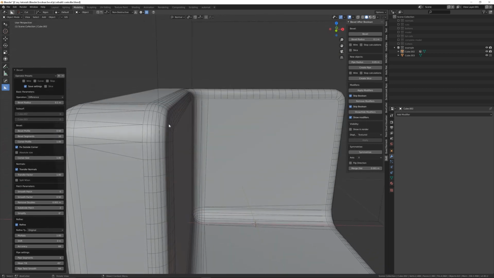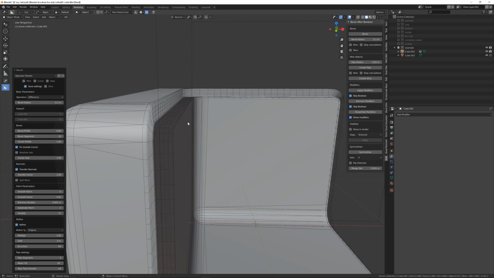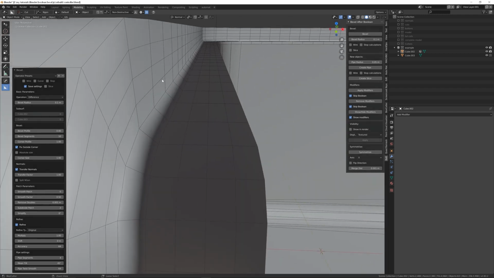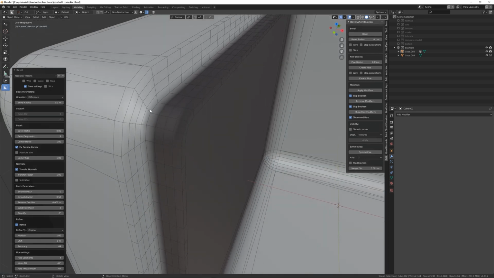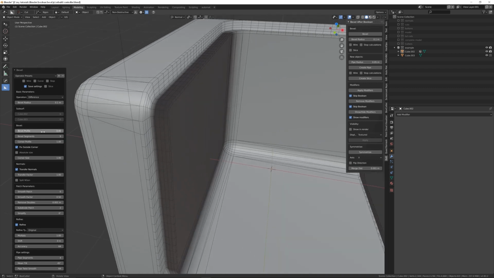Just allows you to change the profile of the bevel. So if I change it to 1, then it'll be like a 90 degree. If I change it to 0, then it'll be like a 90 degree in the opposite direction. If you want to get rid of this little chamfer, just change the bevel segments to an odd number, and that'll make that a complete 90 degree angle. I'll change that back to 0.5 for the bevel.